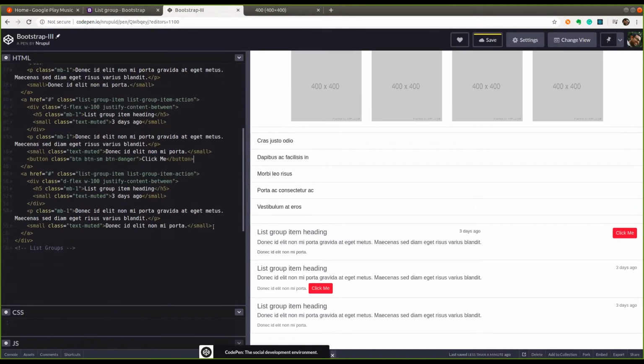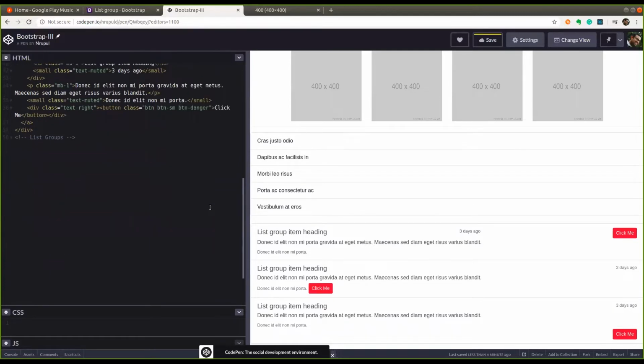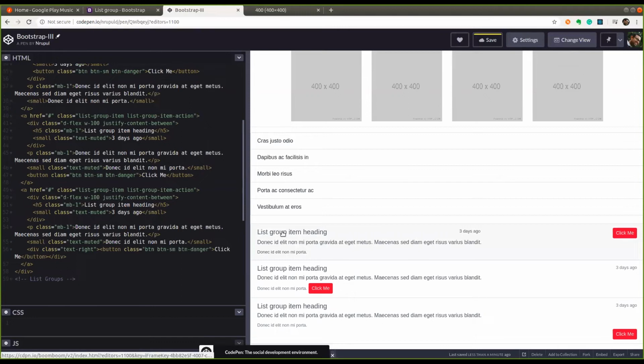Again, if you want it here, because small is an inline element, you can create a div with class equal to text-end. So the button would be on the right side. So you can create all these kinds of items.